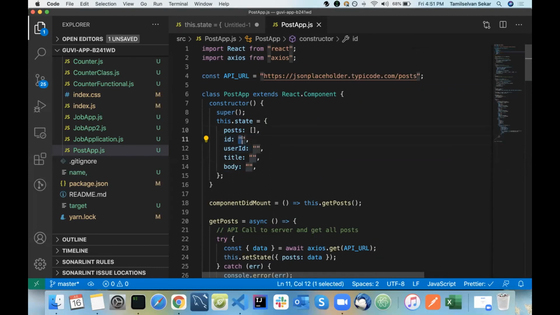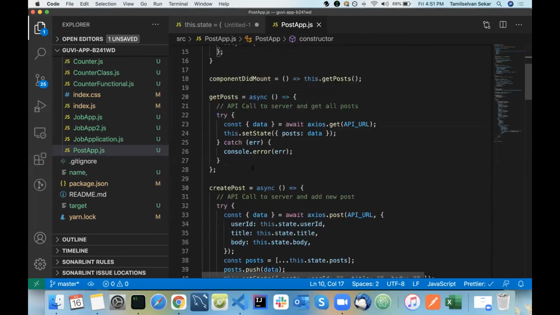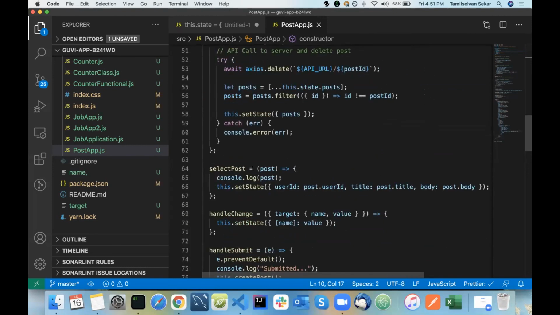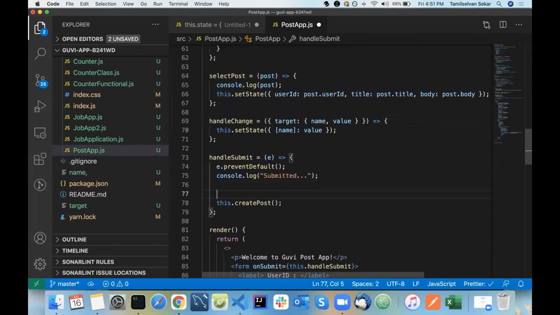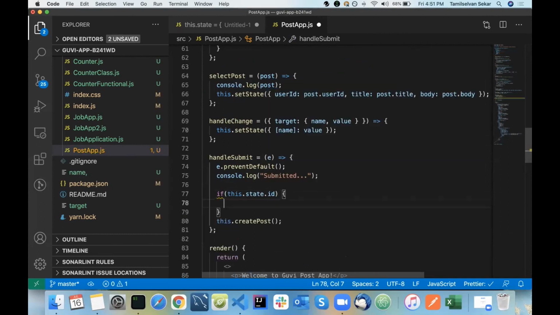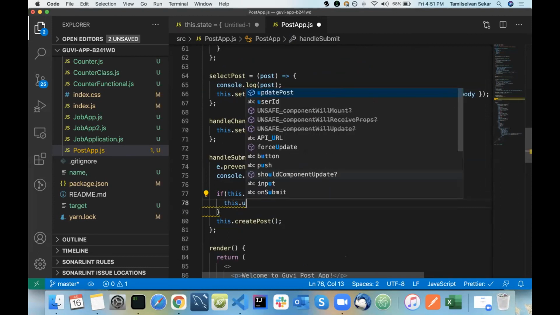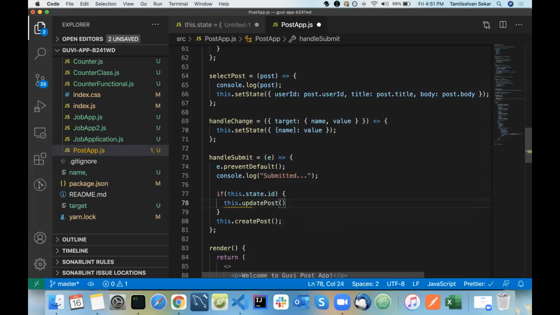If there is an ID, it means updating a post. So that's the logic. In my handle submit function, if this dot state dot ID, if there is an ID, we need to call our update post. If there is no ID, we should create the post. Simple logic. I just copy this here.